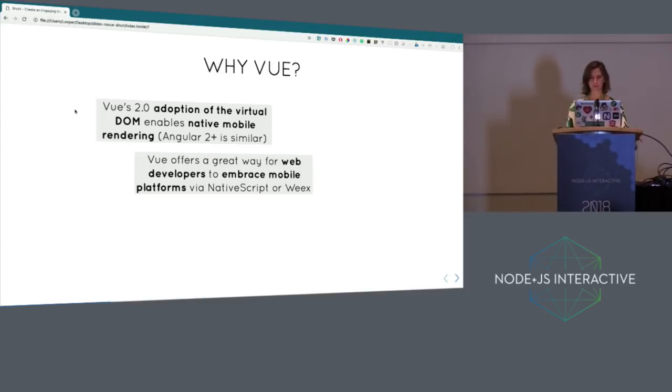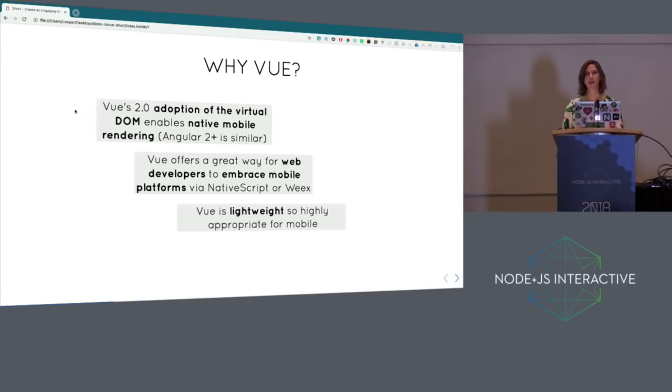It's really nice. But I personally think that Vue has this very lightweight feel. It's an easy framework to onboard yourself with, and it's intrinsically lightweight. So it's really appropriate, I think, for mobile development. If you take a look at an Angular app, 2 and above, there's an awful lot of files there. There's an awful lot of opinionated frameworks, and there's an awful lot of webpacking. You need to crunch that sucker down so the startup time isn't too bad. With Vue, it's a little bit lighter weight, and I think it's lovely. It's lovely for mobile.